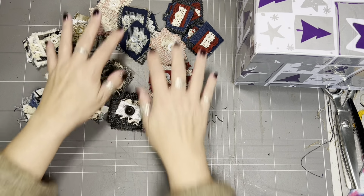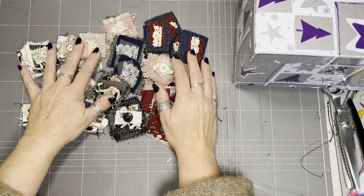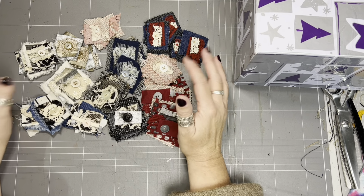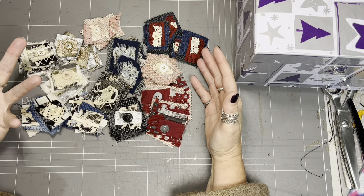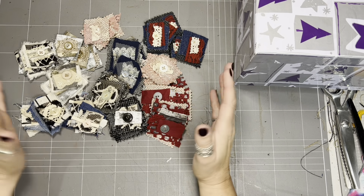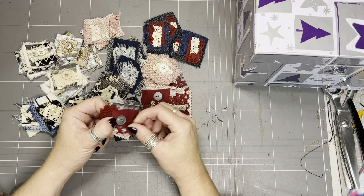I made all these yesterday. Hasn't even made a dent in the big basket full of scraps next to me. So I'm just going to do a few more. You've seen tons of people do these. They're basically just little snippets. Some people sort of do them at angles and call them scrappy flowers. These are just snippets. And I've just added a little button this time.